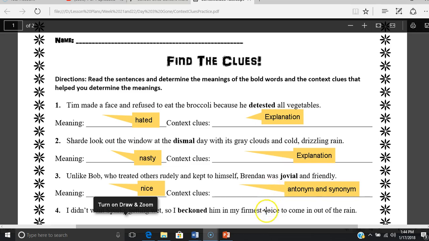Now, what I want you all to do is you're going to start your self-pacing practice. In your self-pacing practice, in one of the Your Turn pages, there is a page where you're going to practice using context clues. I want you to look at the anchor chart on the wall to remind you of all these strategies, and I want you to use those strategies to figure out the correct meanings of the words in the sentences on that Your Turn page. Don't forget, when you do self-pacing, level 1 if you're working with a partner, level 0 if you're working by yourself, on task, and quality work. Make sure it's quality work.